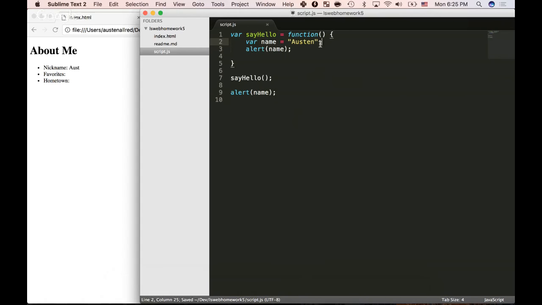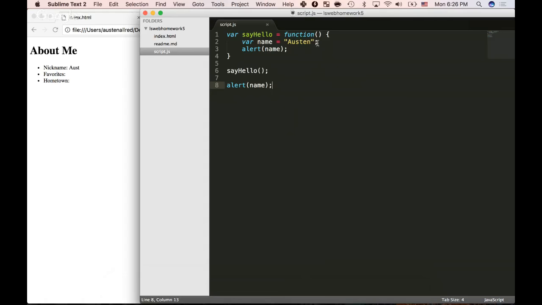yeah, you're right. I should have semicolons, but you don't necessarily need them. Sometimes it's best practice. If I accidentally leave it out, it might still work, but don't follow my example and leave out semicolons. So we created this variable called Austin right here, but that variable belongs to this function. So once we move outside of this function, when we call alert down here with name, it doesn't work anymore.